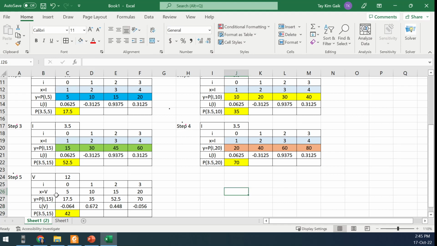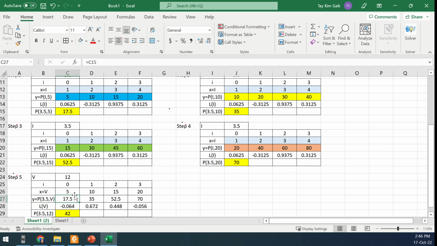This is the power when current is 3.5, from 1 to 4. Lastly, the voltage is actually 12. This is why I is 3.5. Voltage is a variable because you copy paste.